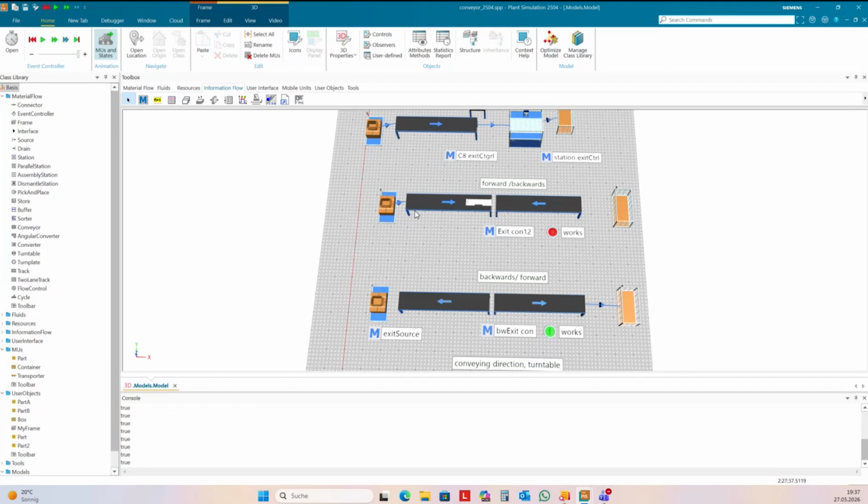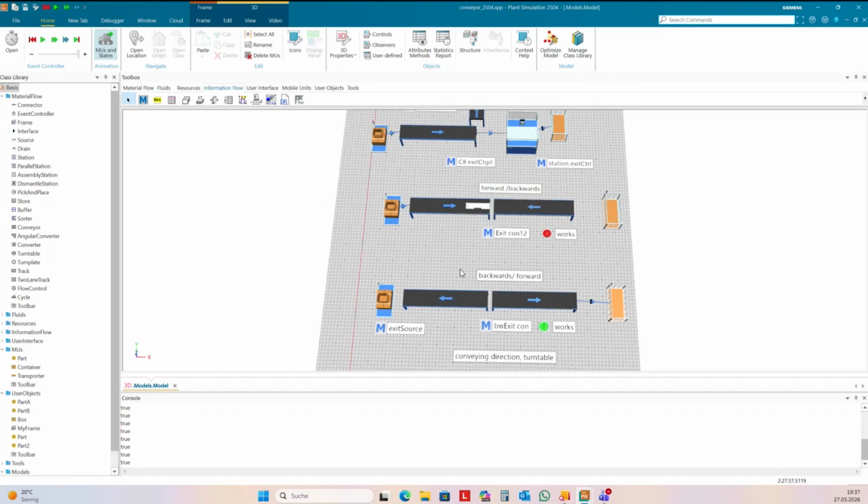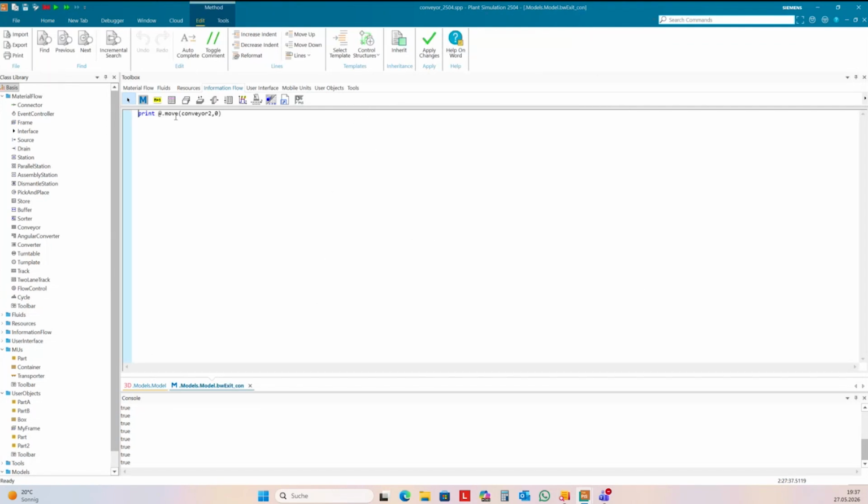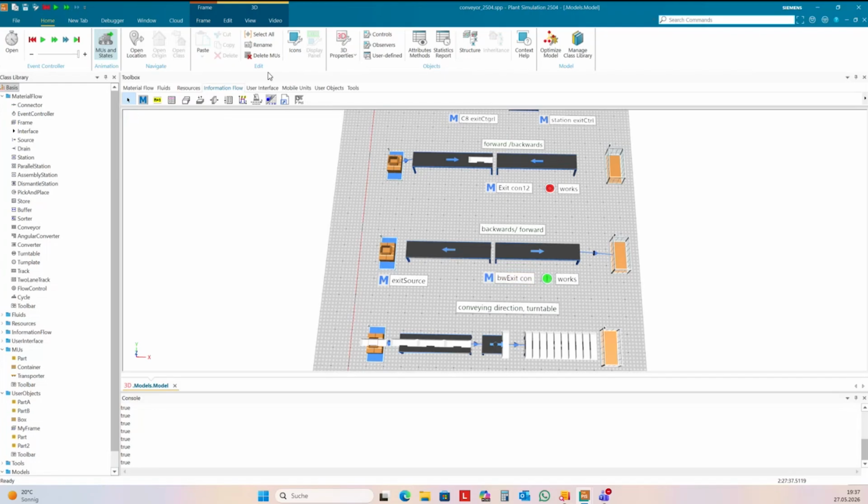They have made some workaround here in 2504. It doesn't get stuck, but you cannot move parts from a forward conveyor to a backward conveyor. It doesn't work. It works if you have a backward conveyor and a forward conveyor, and if you move the part with move and then 0, this works.